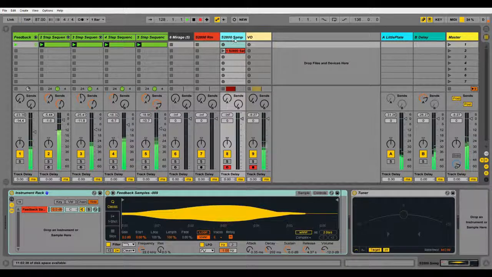So what I'm going to do here now is just record in some sounds using this feedback sample number 9 that I've got. It's a longer one. It's like 4 or 5 seconds long, so I can create a nice pad type sound. There's no real processing done to this feedback sample either. It's quite raw, so we'll see how it sounds in here. Alright.